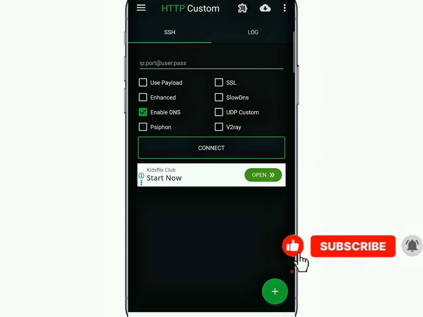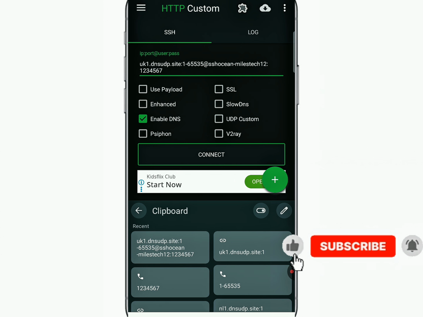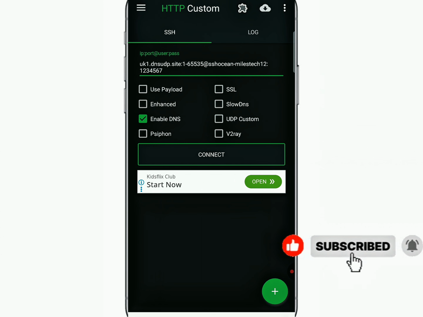You'll learn how to create it, and then you just paste it, because for us we already learned how to create that UDP custom. But if you haven't yet learned, go to the description, or I'm going to pin it somewhere in the comment section, so that you guys can learn how to create that account.